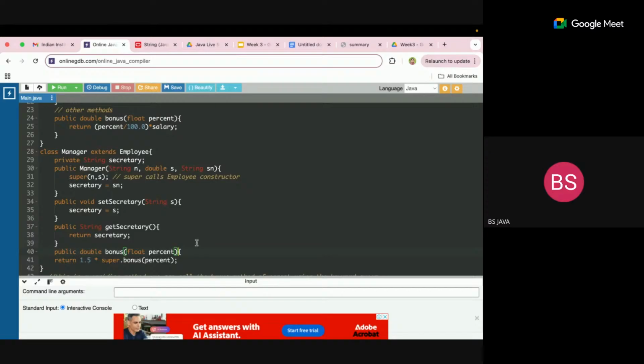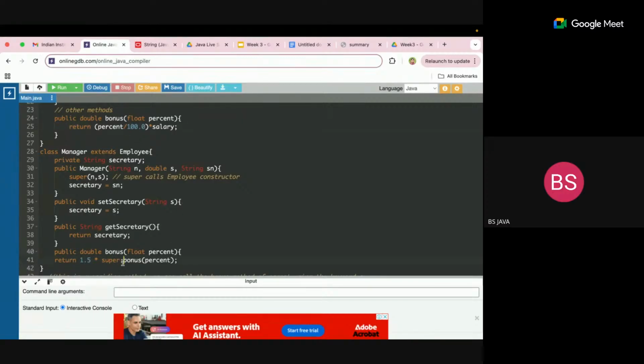The part that comes inside the braces is the definition for this method. For class Manager, we have given a new definition for bonus, a new formula. How is it calculated for manager? 1.5 into super dot bonus of percentage. Using the super keyword, you can access the method of the parent class.